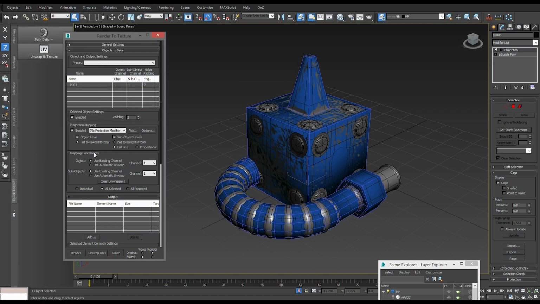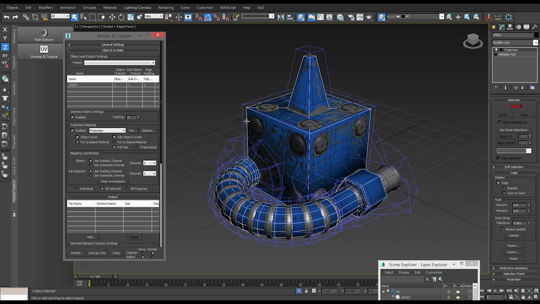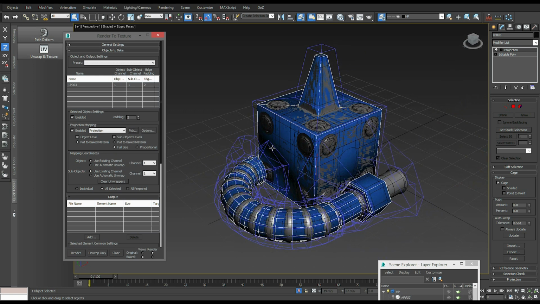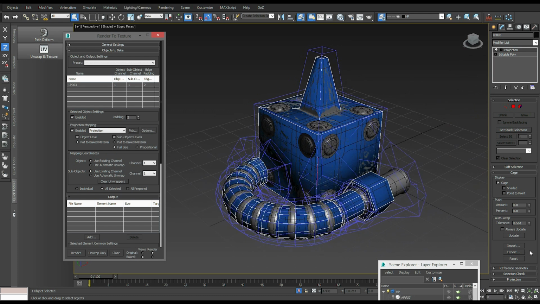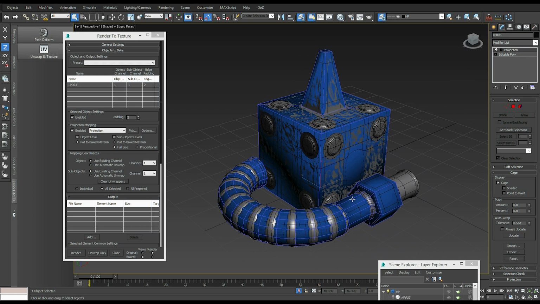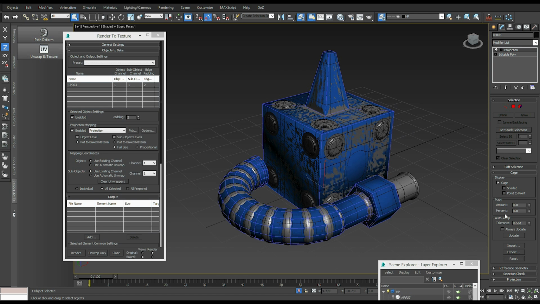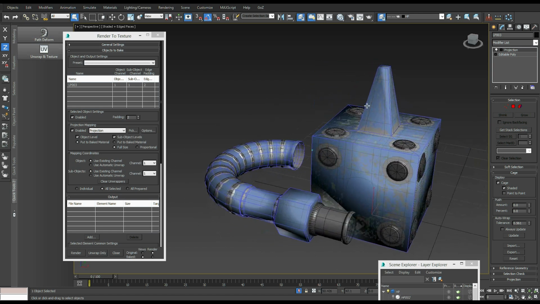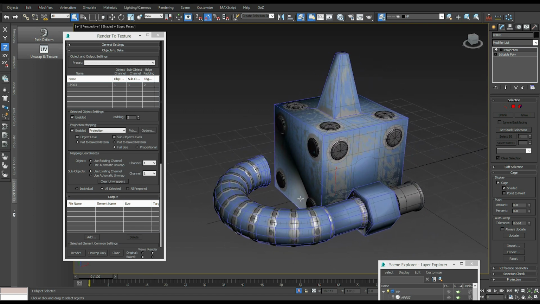And the first thing that's going to happen when we do this is your cage is going to be all blown apart and exploded apart like this, which is completely fine. It's normal. And to remedy that, you just hit reset, and it snaps the cage back to the low poly. The cage itself is actually a representation of the low poly, so that's its zeroing out point. The next thing I like to do is to turn on shaded, because it's a little bit easier to see the cage and where it's sitting.